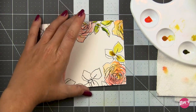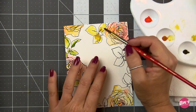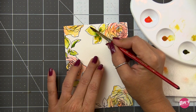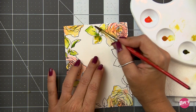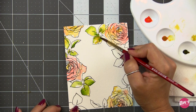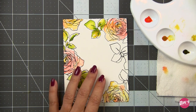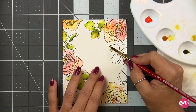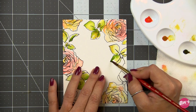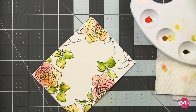You can see the way that color just bursts into the water — so pretty! And you can get some really unexpected results by doing this. I started with their Stardust, which is a yellowy-green color, and now I'm dropping in some Sprout and just letting it run. Sometimes I'll coax it out a little bit, but for the most part I just drop it and go. I really like the unexpected blends you get with wet-on-wet, and I think it has something to do with the fact that they're already in liquid form — they're ready to run and mix.